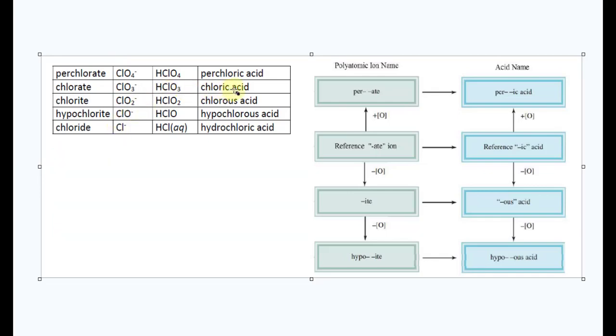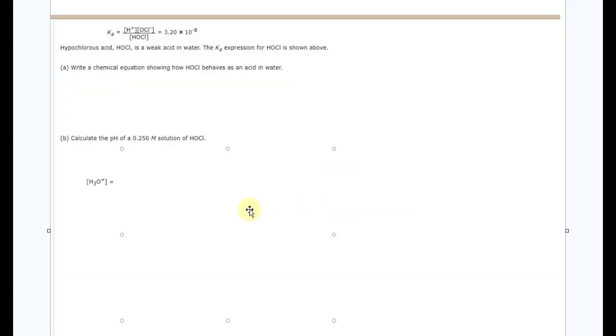When you make the acid, you take your original arrangement, and an -ate becomes an -ic acid. So you start with the -ate, and that becomes the -ic acid, and of course that makes perchloric acid. The -ites become an -ous acid, and then we have hypochlorous acid, and then we've got our solution of HCl, which is called hydrochloric acid. The naming isn't officially in the AP system. Most colleges would expect that you'd understand the naming of oxo acids, so that's why I put this little review in. But on to our problem.